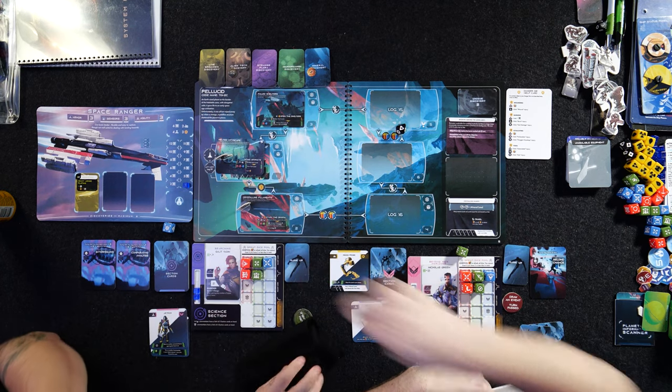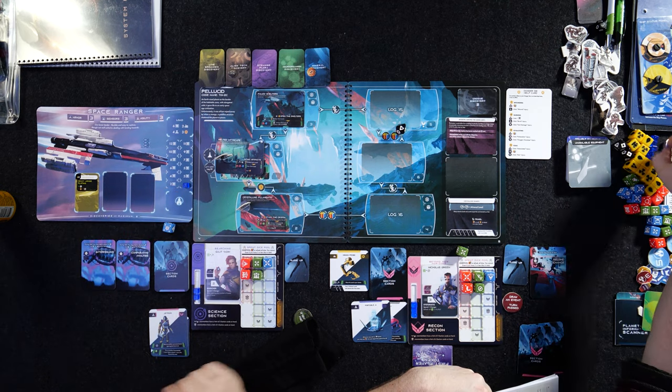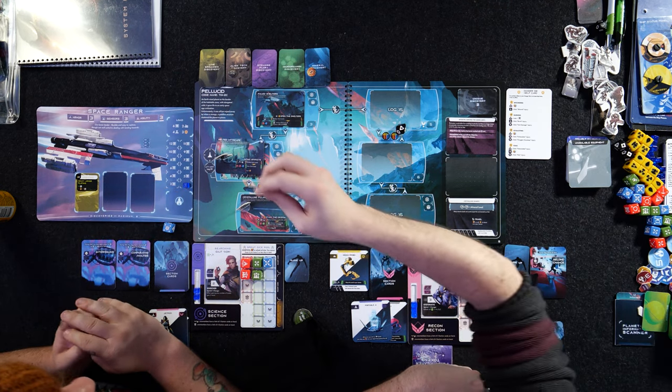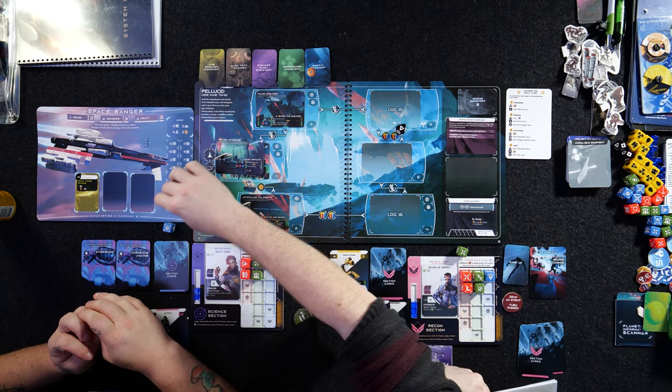Nice. Yep. And then from there we have... We get one of these charges up here. These are going to go into our... Where do these go? These go somewhere. I don't know where these go. We store these somewhere. Oh, here we go. There we go. These get stored here.